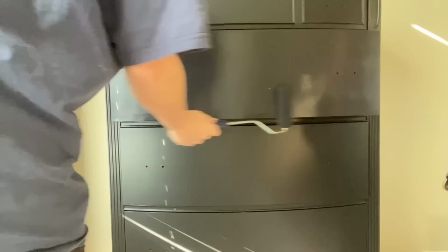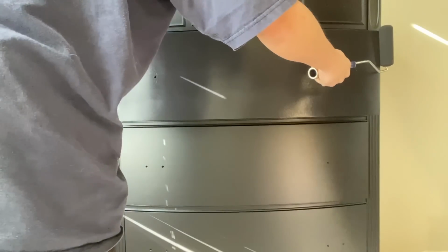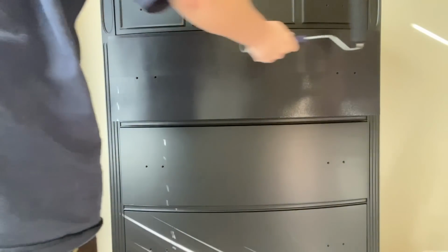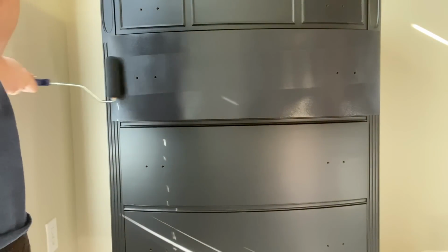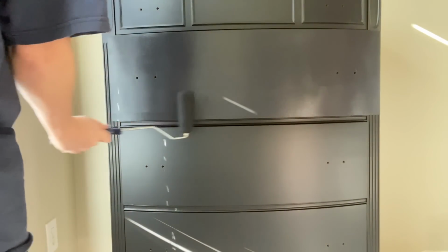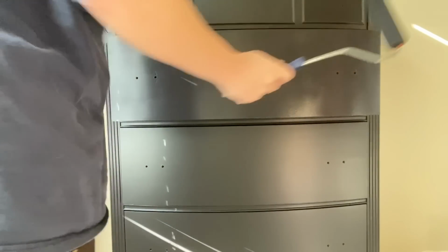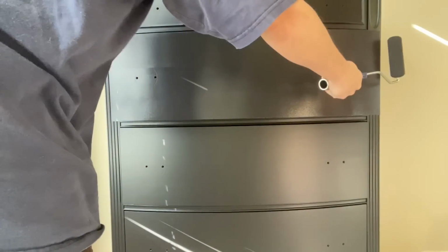So I'm going to go back with my brush, the same application method that I did for my last coat of paint with the clear coat mixed in. I'm going to go back, paint it all, and I still had some paint mixed up and left over, so it's super easy to just paint it and then brush it, and then I'll move on and I'll have a flawless piece.